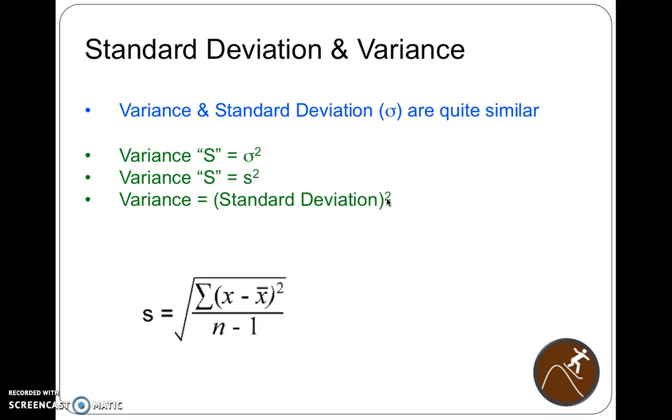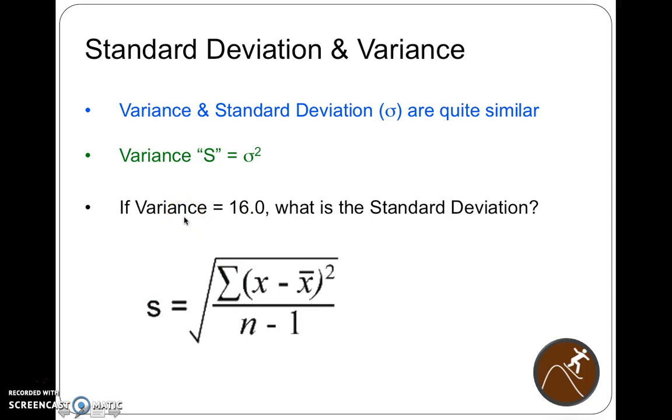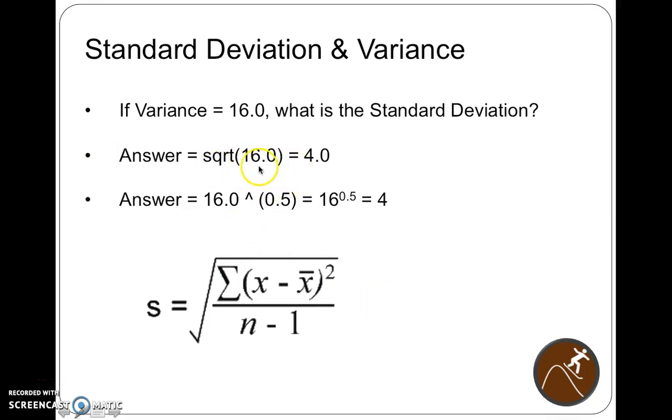So how do we calculate variance? Variance is sigma squared. Sometimes you'll see big S and little s. But variance is 2.38 squared. Sigma is our standard deviation. So variance is sigma squared. 2.38 squared is 5.644. Data that have a lot of dispersion around the mean have larger variances and larger standard deviations. Now, if you knew the variance was 16 and you wanted the standard deviation, knowing that variance is the standard deviation squared, how would you get it? Pretty easy, you would just do the square root. The answer is the square root of 16 or 16 to the 0.5 power or 16 to the 1 over 2 power, which is 4.